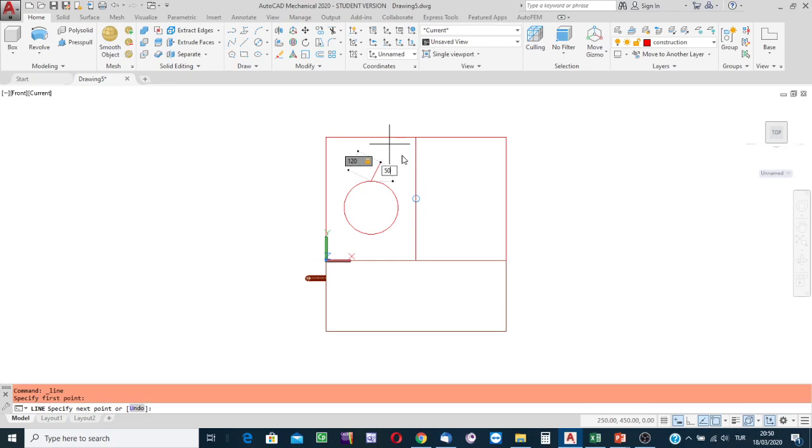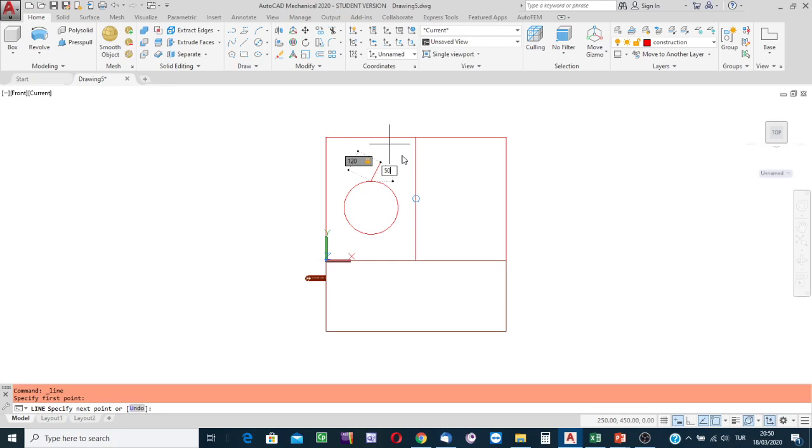Now, since the angle for this inclined line is measured in the counterclockwise direction, the angle is positive. It is important. If the line is to be created not inclined in the up but inclined in the down direction, the angle is measured in the clockwise direction, as negative.